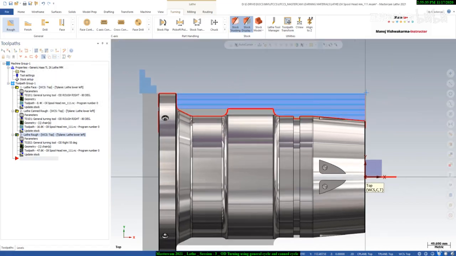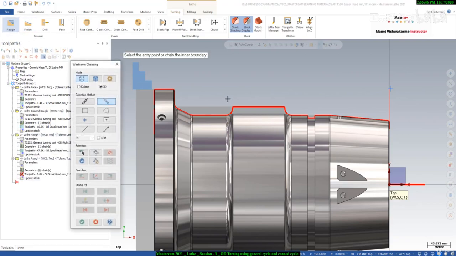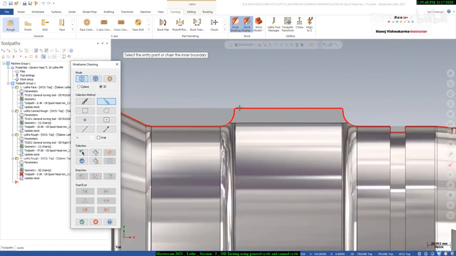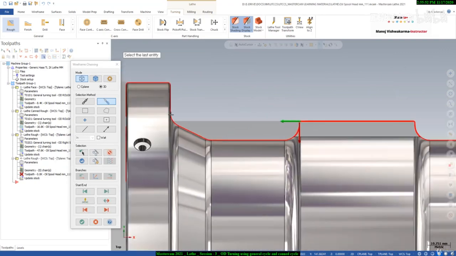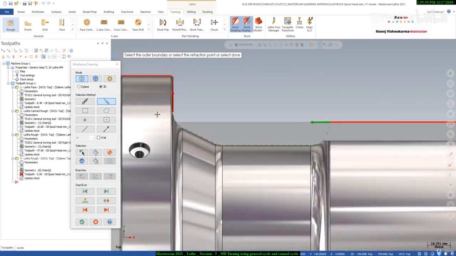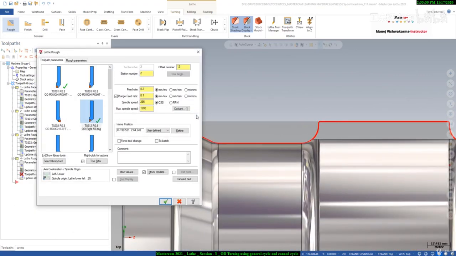Okay. So next we will use a VNMG insert to remove this material. Same things, we will go to the roughing tool path, and we'll select the boundary from this point to this point, and here I will say okay. And now I will select that.